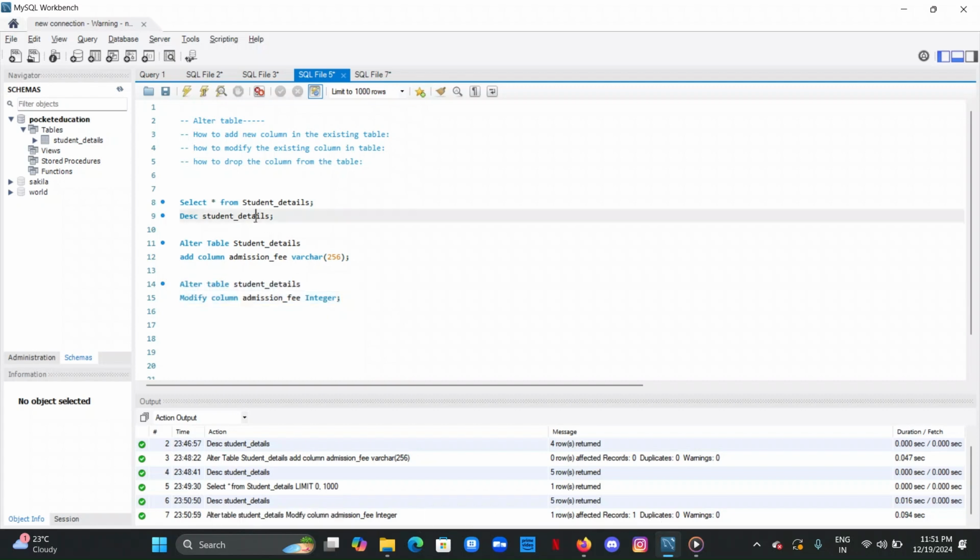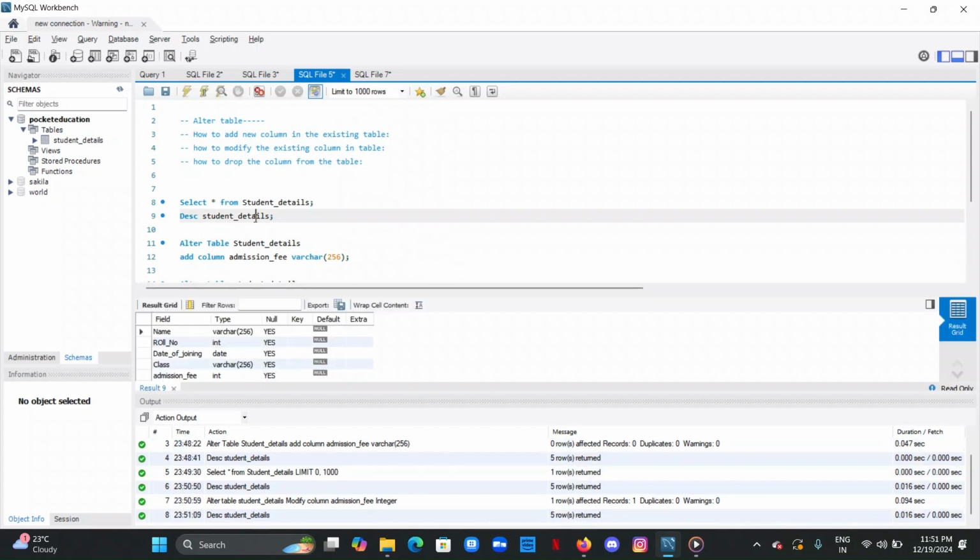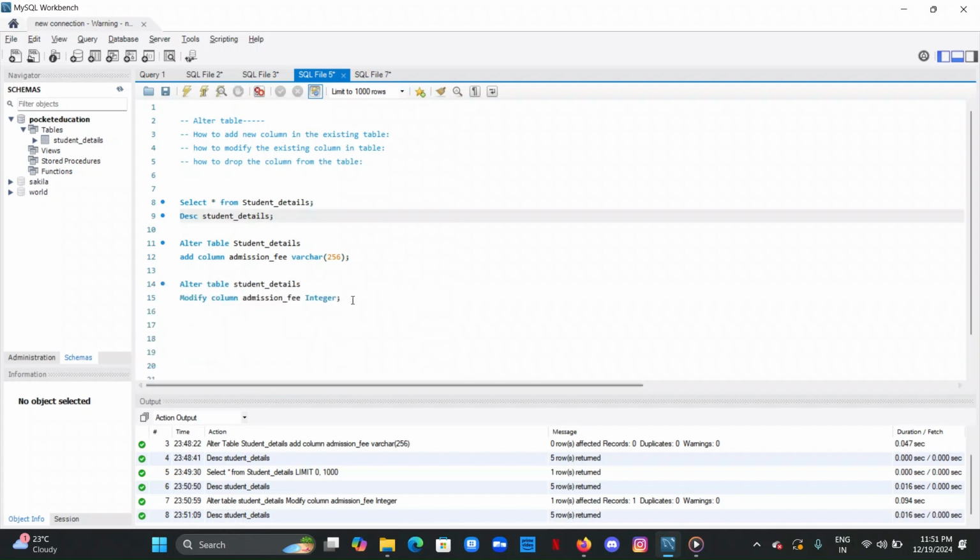Let's confirm whether the data type is changed or not. Yes, it changed into integer. This is the way we change the data type of a column which already exists in the database.